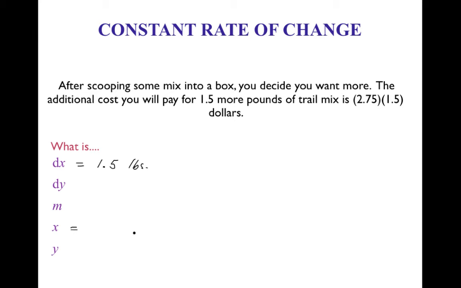Well, I want to write down a number. How much is already in the box? What is x? We don't know. We don't know how much there was to start with. All we know is that the final amount is 1.5 more than that. There's not enough information. You don't know the total pounds because you don't know how much you started with or finished with. All you know is that you increased it by 1.5. The change was 1.5. Make sense?